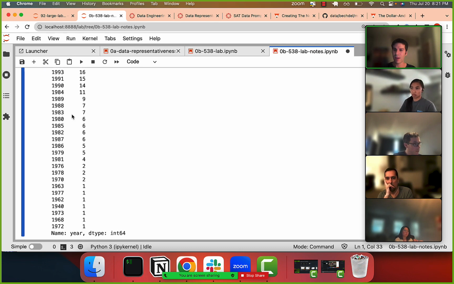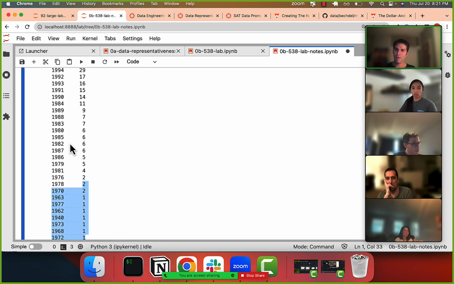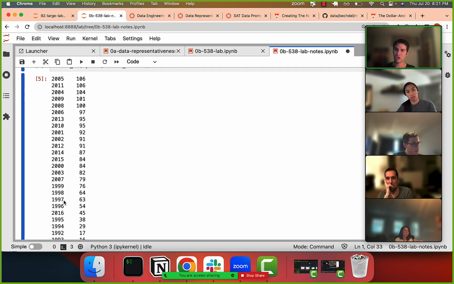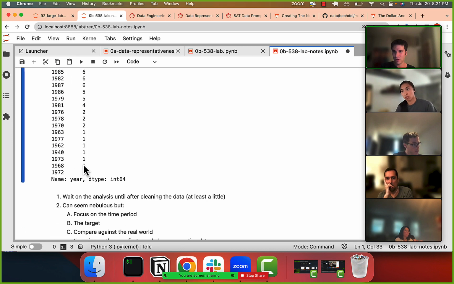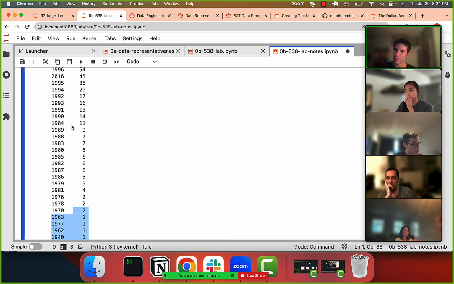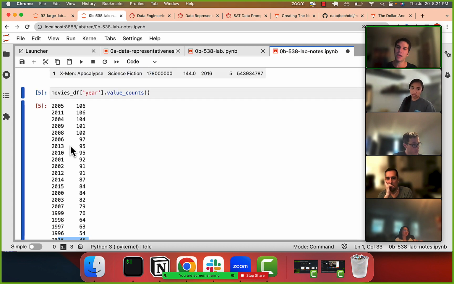And one thing you can see off the bat is a very serious change in distribution. It's not like they didn't make movies in 1992 or 1970, right? But what can we really say about those movies if we only have 8 or 10? Generally, in terms of a good sample size, obviously it depends on the domain. But even if it's a random sample, like they literally go through a booklet of all the movies and just randomly pick them out.